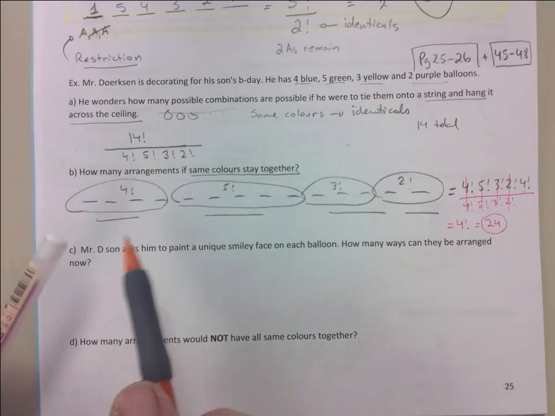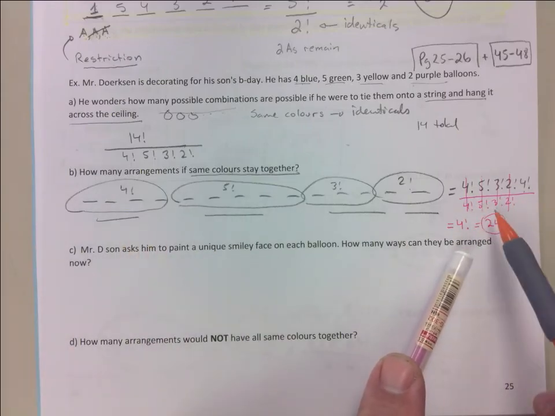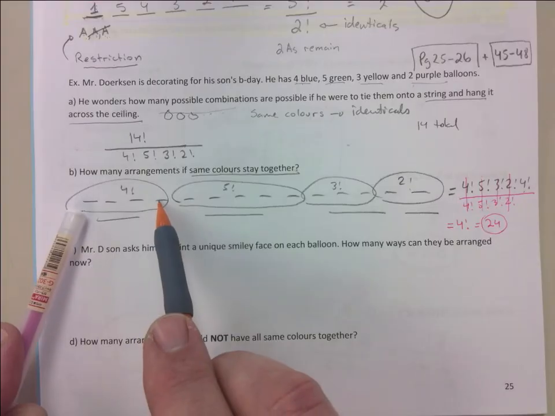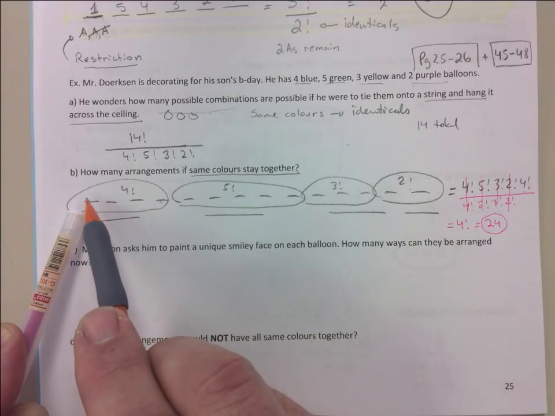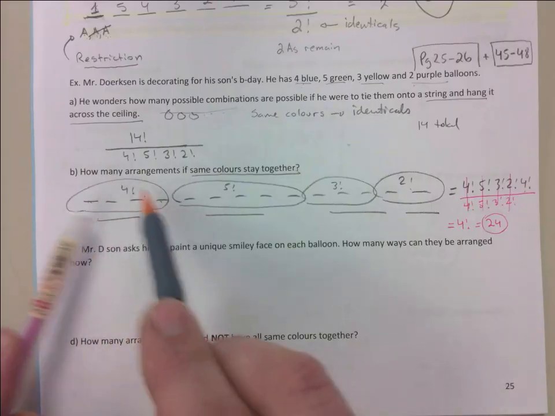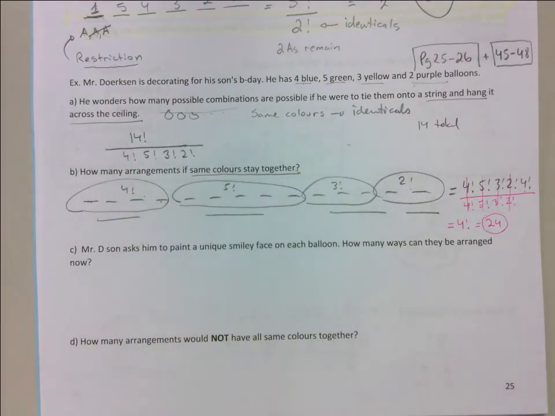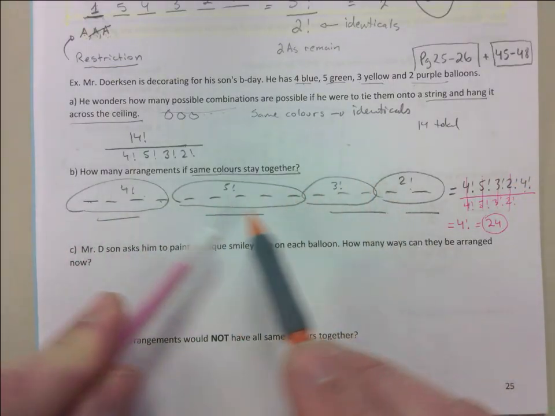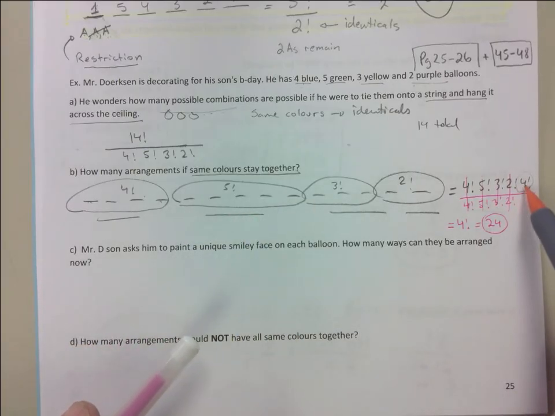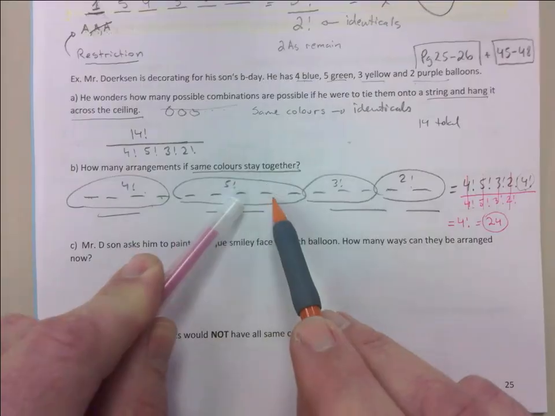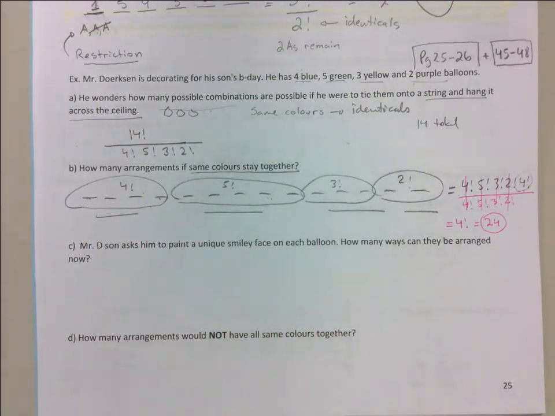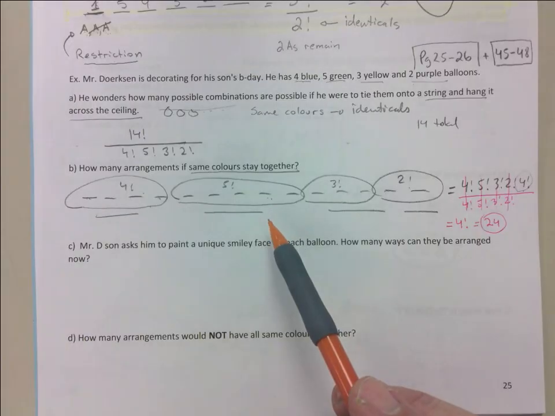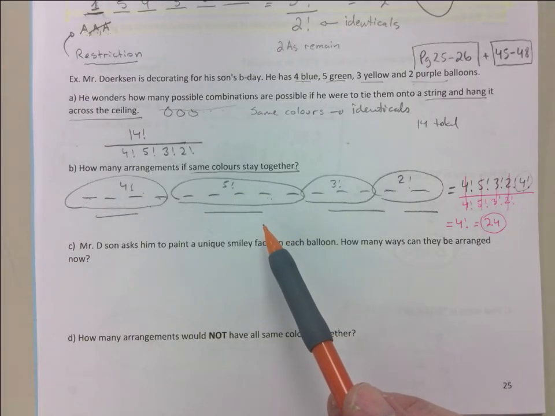Okay, hold on. Do you understand why this is? Because does it matter me taking this blue one, putting it over there, and then this blue one there? I can move all of these blue ones around, it's still the same. It's just the one permutation. So that's why you're basically canceling out. Basically it's just these 4 groups being moved around that we're counting, right? This one goes over here, this one goes over here. That would matter, but everything else within the group doesn't matter. So that's why this is the case, okay?